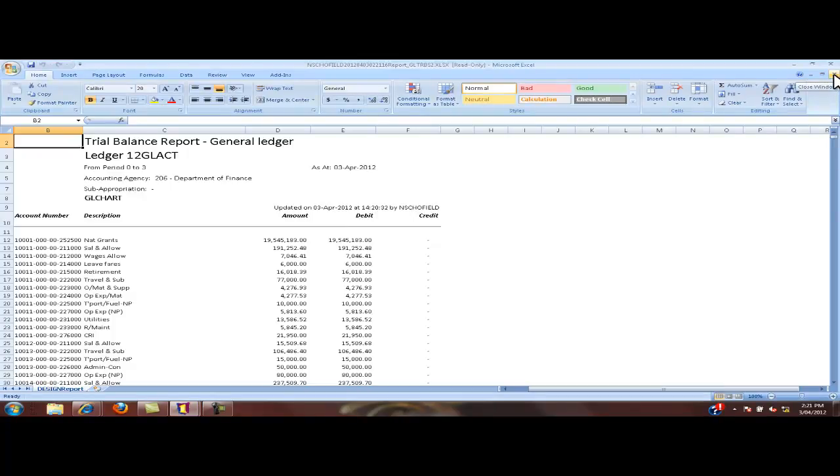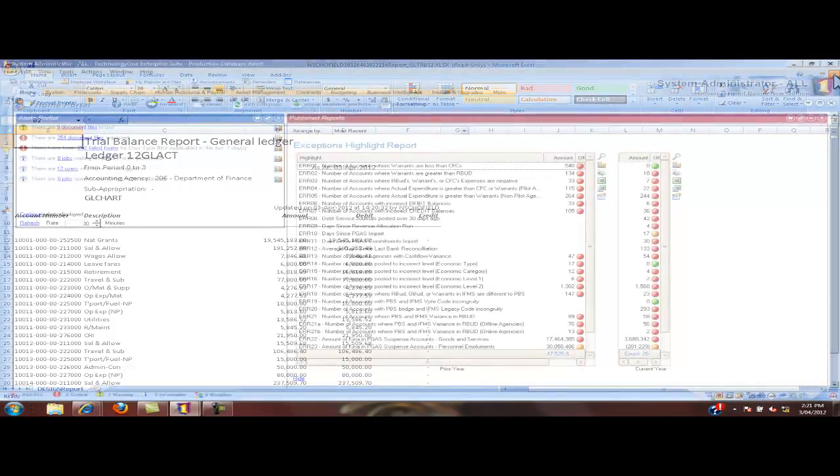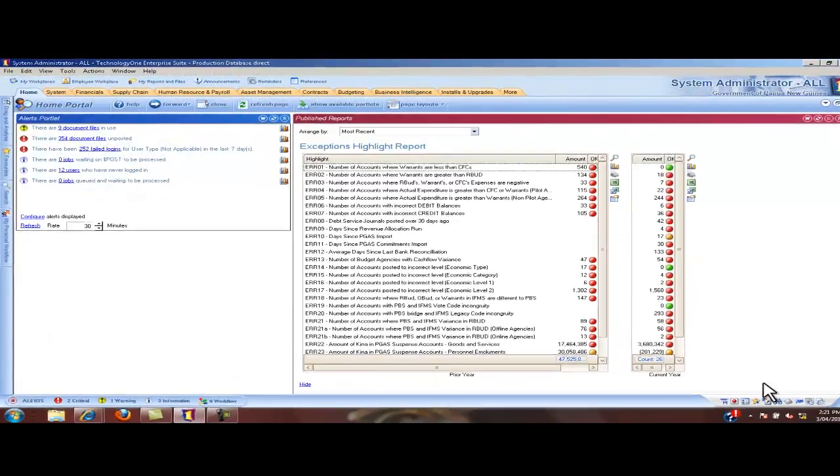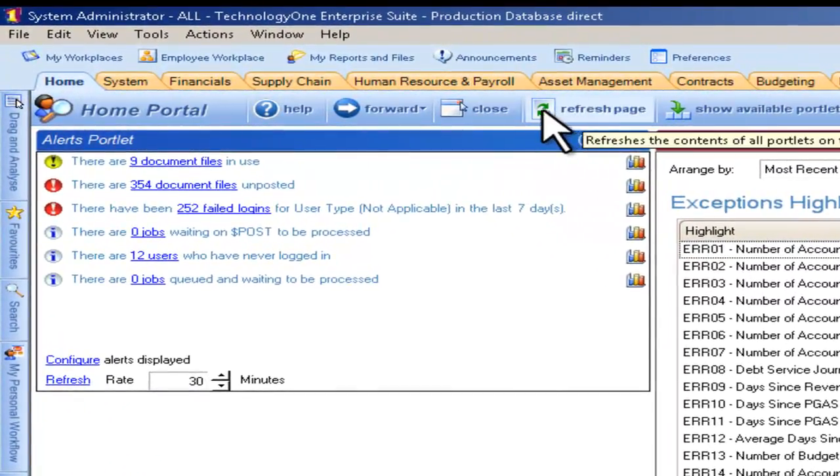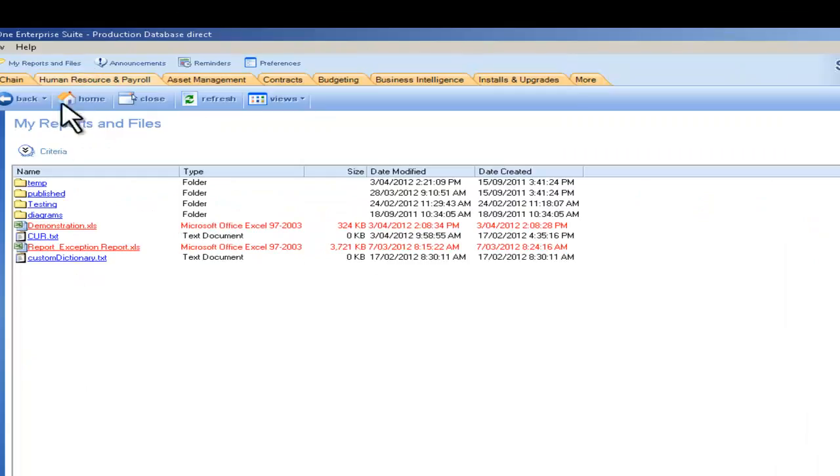If this toast was not seen, the report is still delivered to the user's My Reports and Files area. By clicking on the hyperlink, all the reports delivered are listed within this tab. By clicking on the report, it will be opened and the report is saved on the IFMS server.